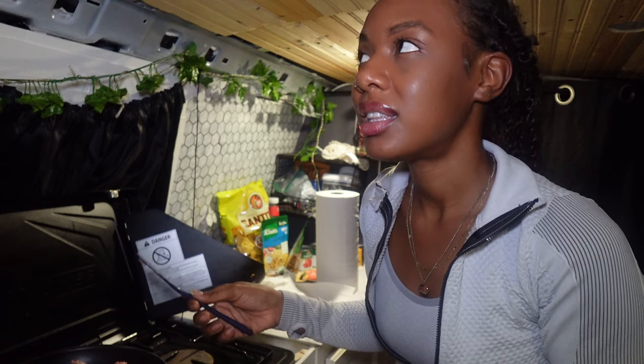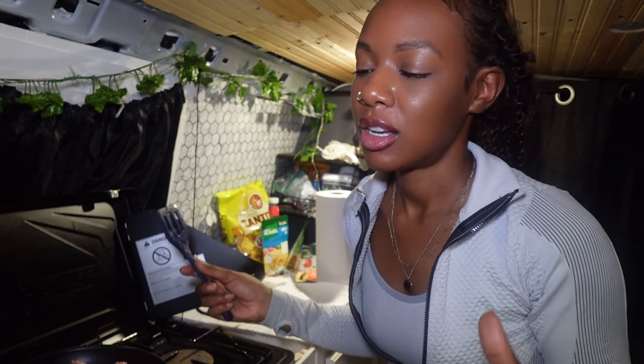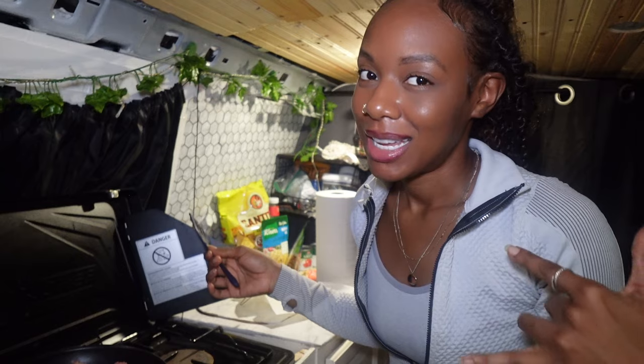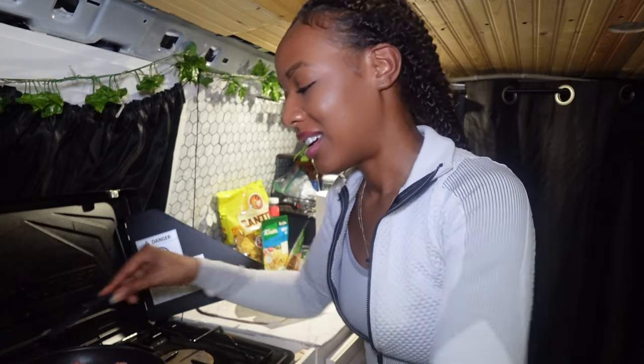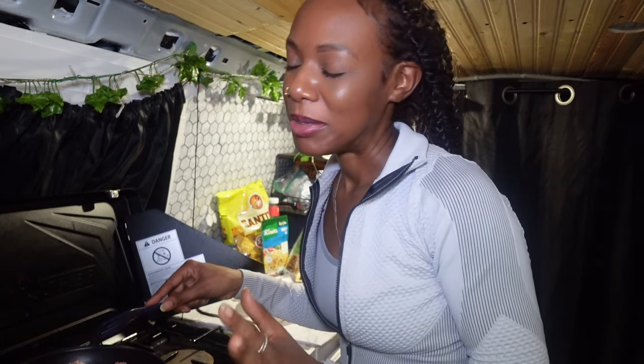So, how can I explain this dish? It's kind of like if you were to mix tacos and enchiladas together. That's the best way I can describe it. Because you have to start it on the stove, but you end it in the oven. So, just wait, y'all. Y'all gonna see what I'm talking about. But yeah, I really don't know the name of this, and that is insane.